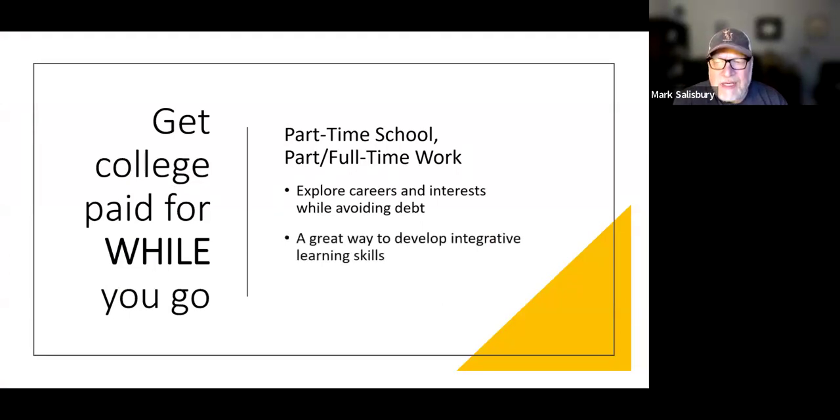The other reason why this combination is potentially very beneficial is that when the work experience and the coursework are adjacent or complementary to each other, the student can learn something about being what's called an integrative learner, which means learning how to apply things learned in one environment into another environment. This is a skill that colleges don't always teach well, but the research on college students that are successful finds that this is one of the most powerful ways to learn. So for a young person to develop that skill at the early stage of their college journey, maybe even before they go to college, that can really make them stand out later.